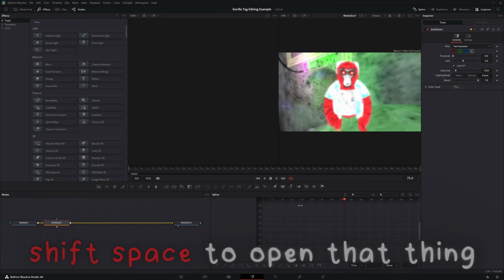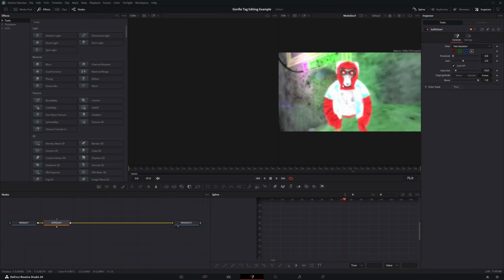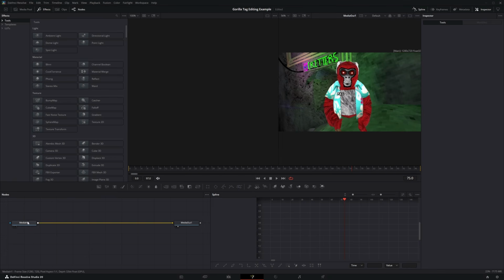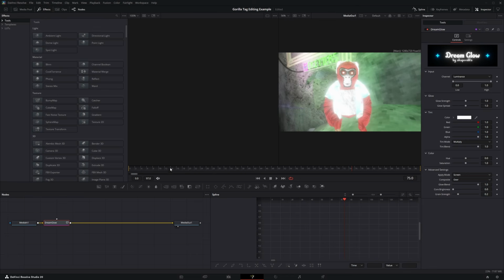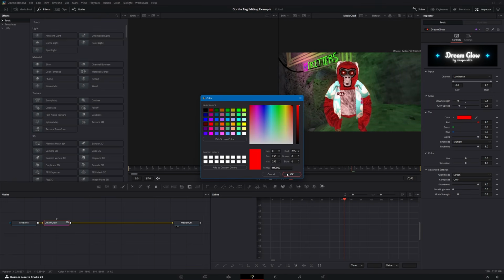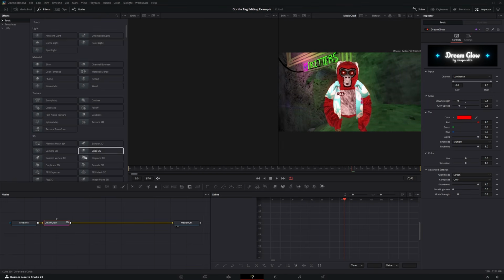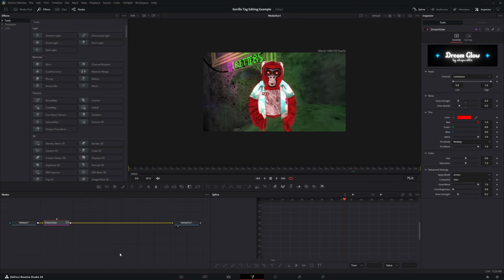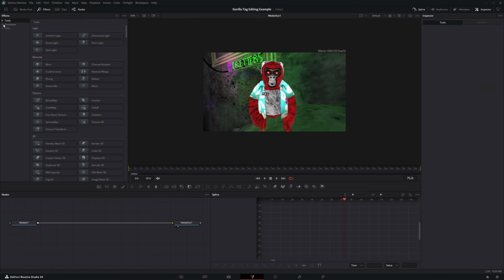And if you also want to add glow, open this in Fusion and add a soft glow like that. But if that looks too weird, I'm gonna actually add a custom glow that I have called Dream Glow. I like this one better. Turn this down a little bit, maybe red or something. Again, you don't have to. The point of editing is trying to convey storytelling, so the glow is not really important, but it looks kind of nice, so why not use it? But don't overuse it.